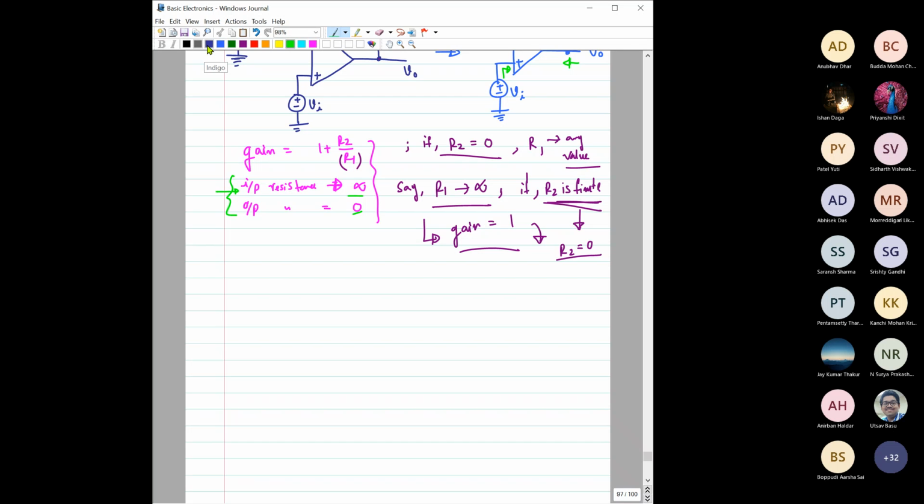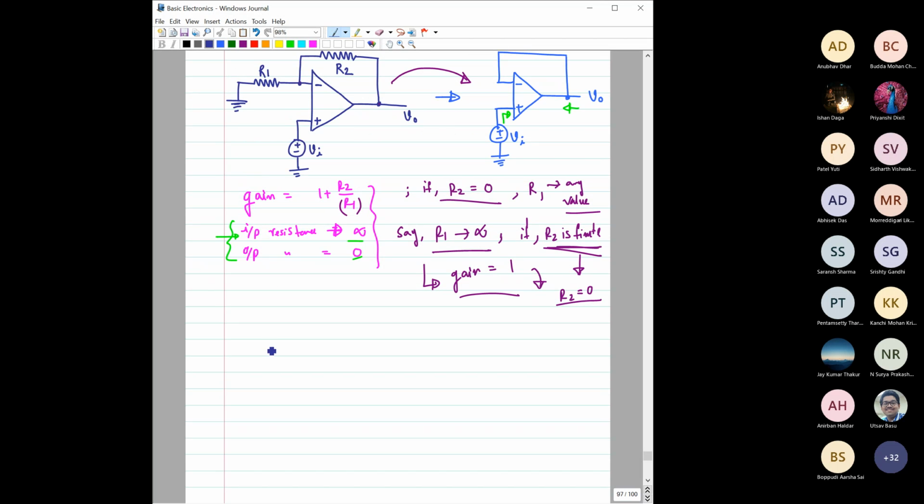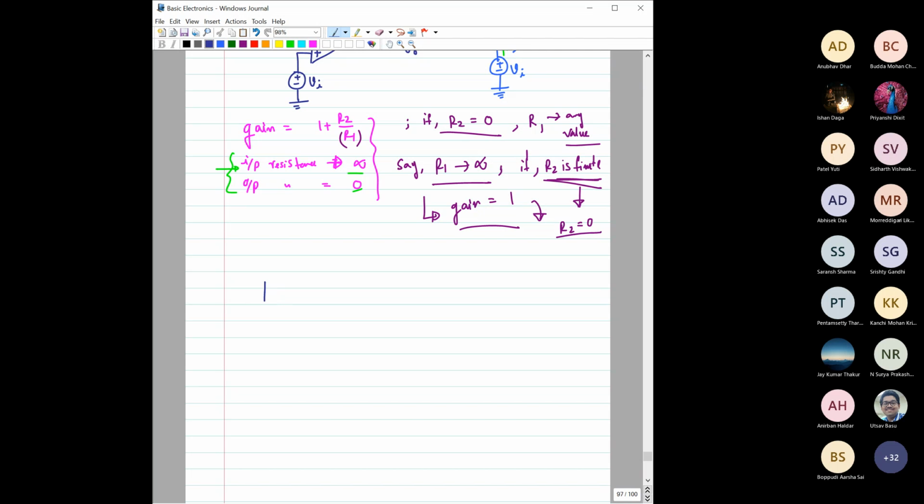So for that, let us say this is a voltage source Vi. During our discussion on MOSFET and BJT, we have seen all sources have their internal resistance as well. So let us say the internal resistance of this source is 1 kilo ohm. So it is Ri, the internal resistance of the source. And with this source, you have to drive a 1 kilo ohm resistor, which is the load.